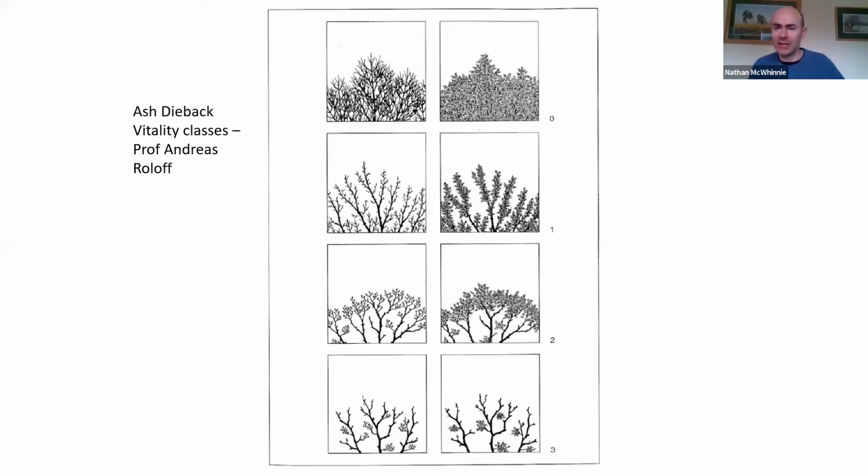Now the trouble is with ash dieback, from what I've seen, you sometimes get to this stage and you can look at the tree and get binoculars on it and you think, well, it's got the foxtailing, so it's probably at 75% live crown. Often, even if it's got buds on and you can see those buds through the binoculars, a lot of those buds then don't burst in spring. And it's sometimes very difficult to judge.